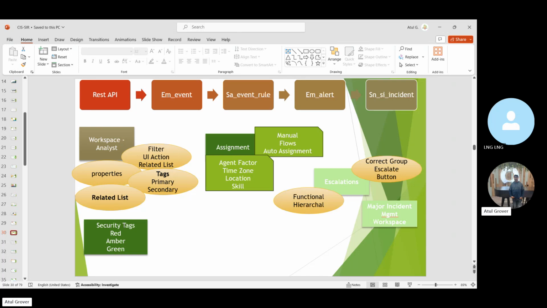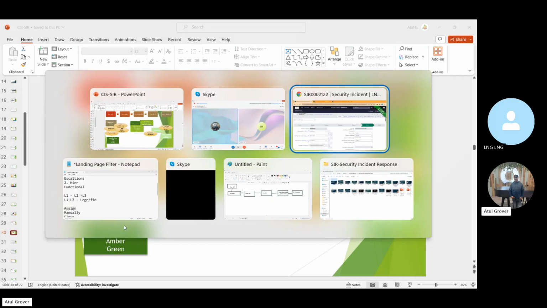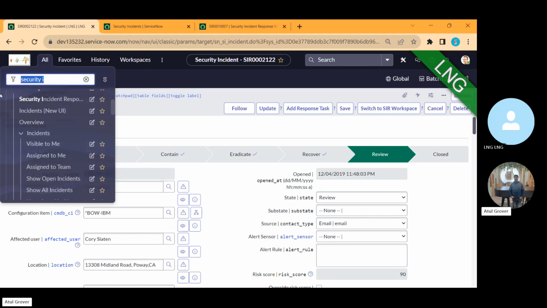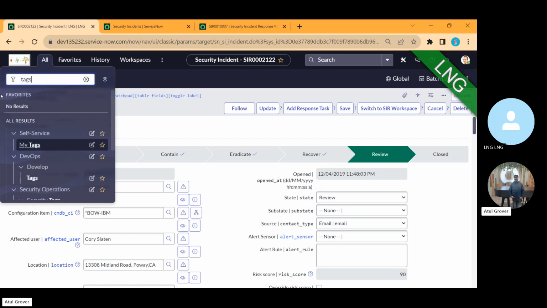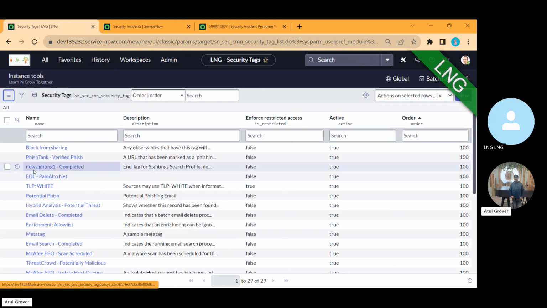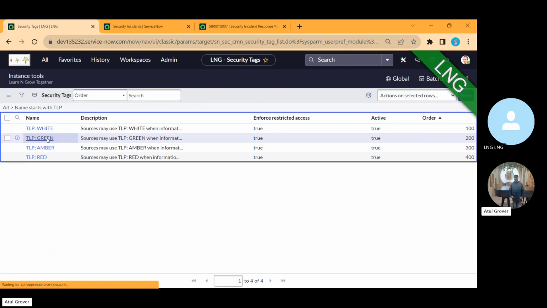One more important point: let me come here to the tags. DevOps, self-service, and these are the tags. Let me open this. I'll start with the TLP.